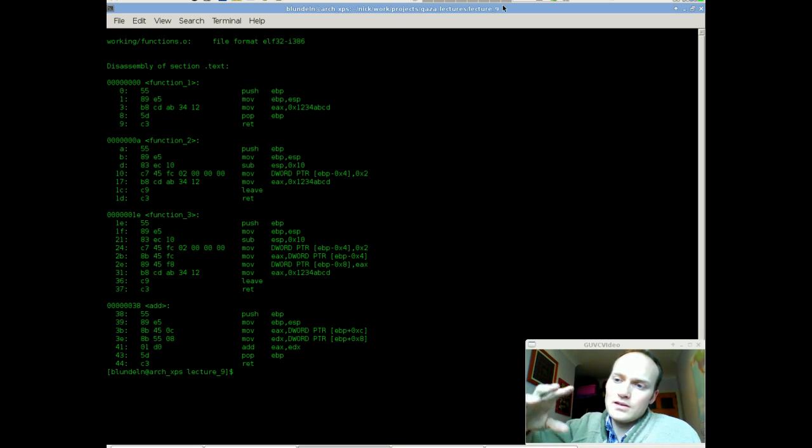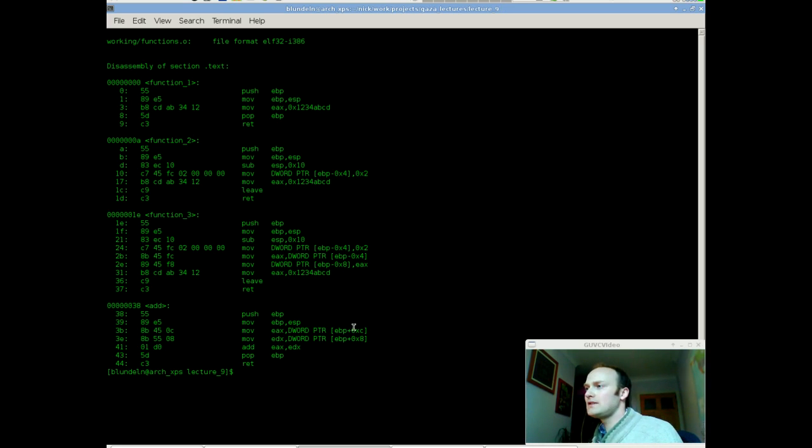So anything that the caller put there is going to be outside of our local stack frame, it's going to be below our stack base pointer, but things in our own frame are going to be above our base pointer. But remember also that the stack's upside down, so when we say above the base pointer, it means below it in memory. It does get confusing, but that's how it works. So this is the code that it generated.